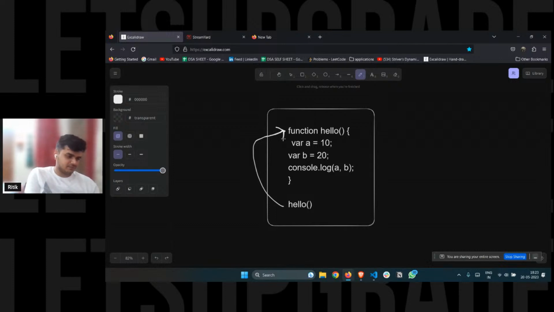Is it clear? How do you invoke a function? Okay, so the function part is done.